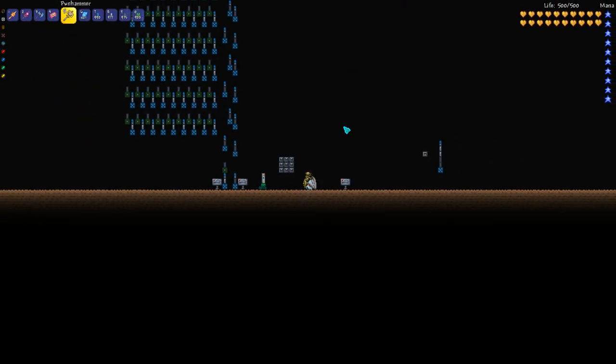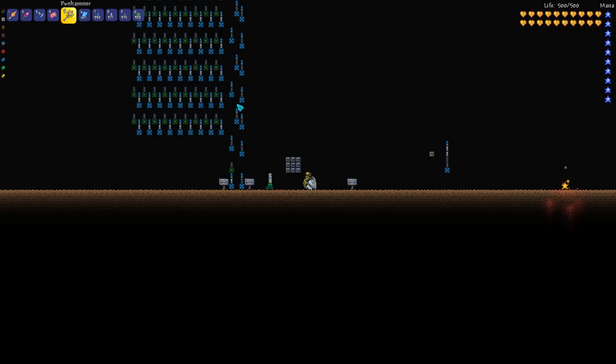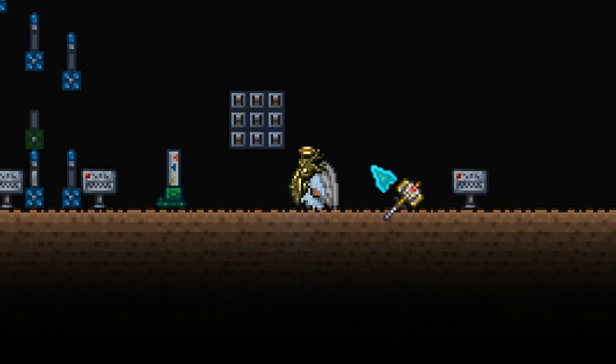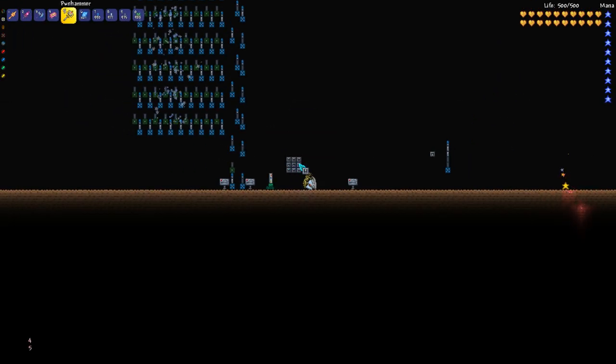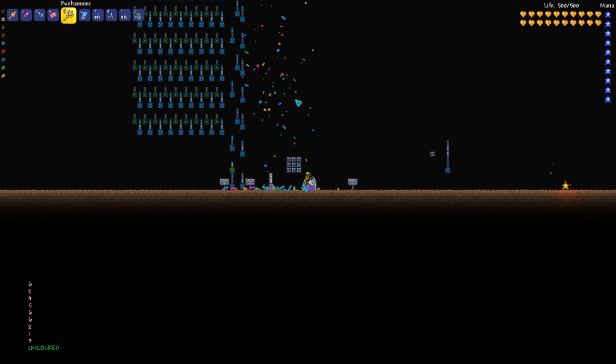As you all might have guessed from the little cutscene at the beginning of the video, I'm going to be covering a combination lock of my own design today. I'll just give you a little example of it right now. We have here our combination, so if we just plug that in, you'll see the confetti cannon has fired, indicating that the signal has gone through and the lock is unlocked.